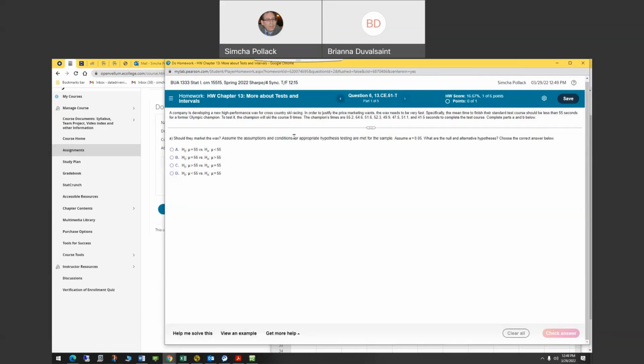Primary one is in less than 55 seconds. Okay, so we have the actual data, a sample of 8, and we don't know the mean, which we easily get. They want to market the wax. Alpha is 0.05. Remember, the H0 is always equal: mu equals 55. Now, the alternative, which we're trying to prove, is that the average is less than 55. That will make it a good product. Here, lower is better, and the faster is 2 times. So the answer is A.